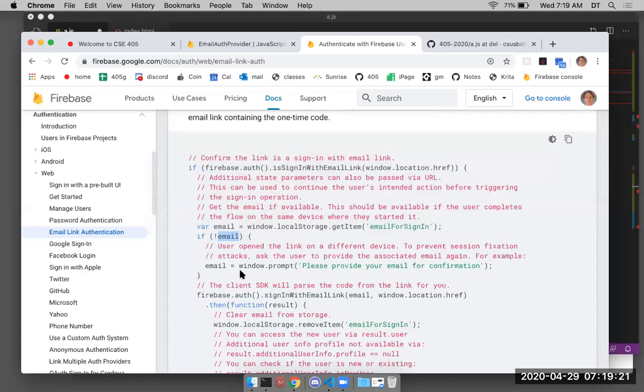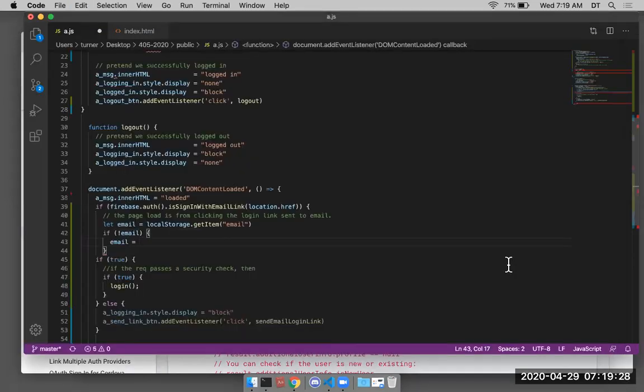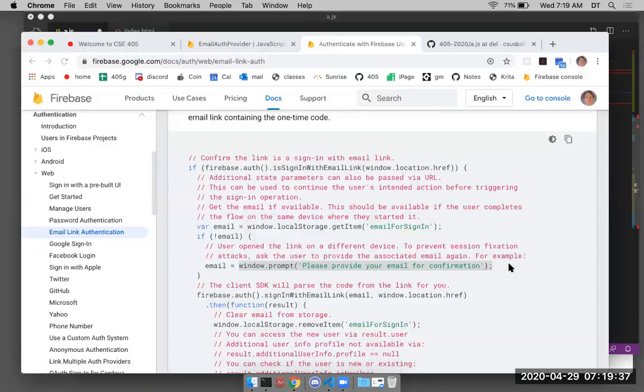And they use this window.prompt. This is how they do it. You could do it a different way, but this is how they do it. I'll just stick that in there: please provide your email for confirmation. So that's where we ask for the email.